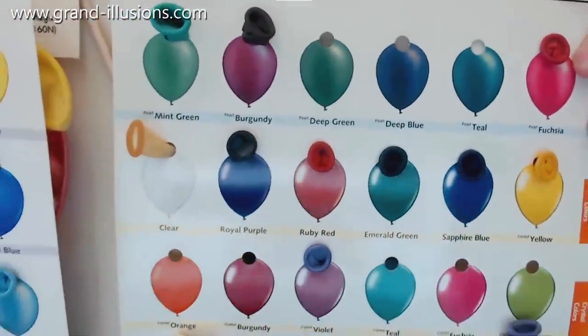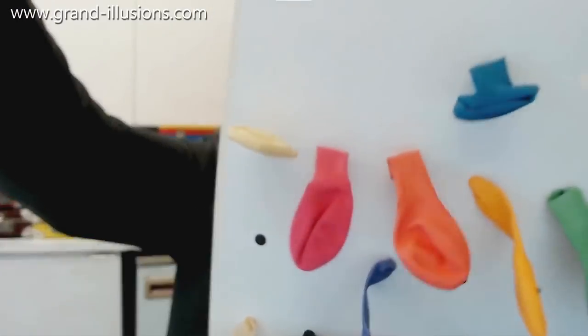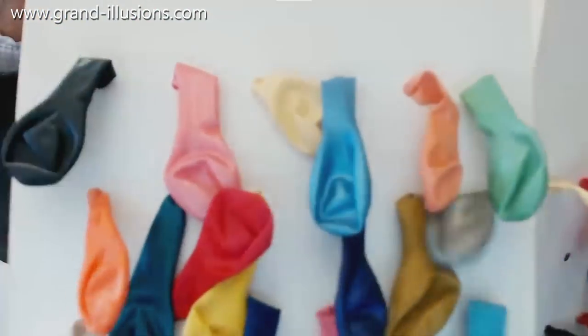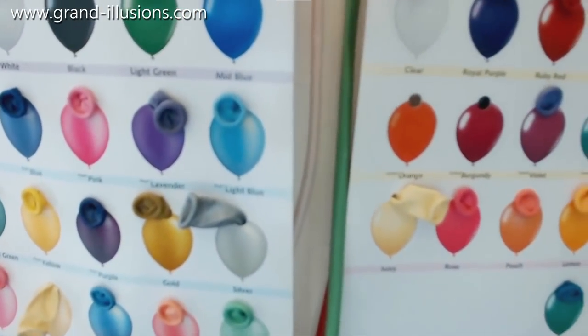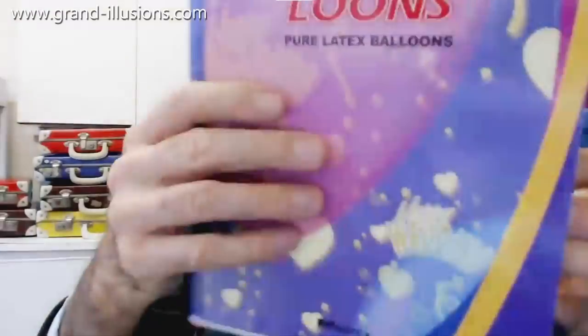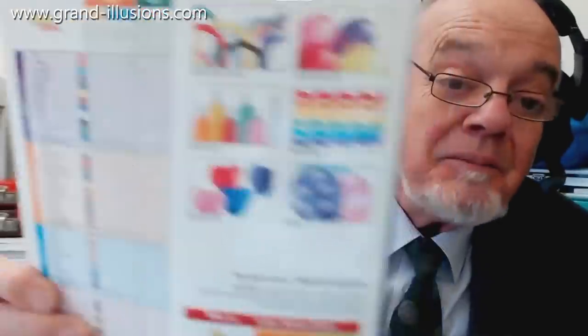It's got lots of fancy names for all the colours, which all look very alike, actually, some of them. And there's the actual balloons themselves. I've taken out quite a few of them already, I'm afraid. I've robbed myself, and a whole lot more there. And at the other end of the catalogue, the top end, are ones which aren't round, but just different shapes. And of course, most balloon companies do make things of interesting shapes, hearts and lozenges and faces and big ones and long sausage balloons, etc. The whole thing makes a delightful storage, I think, for holding balloon samples, and it's exactly what a businessman would do when he's going around to the shops, or she, to sell their balloons to shops. Very nice little item for me to keep too, because I do love balloons. Huh, do you like it?